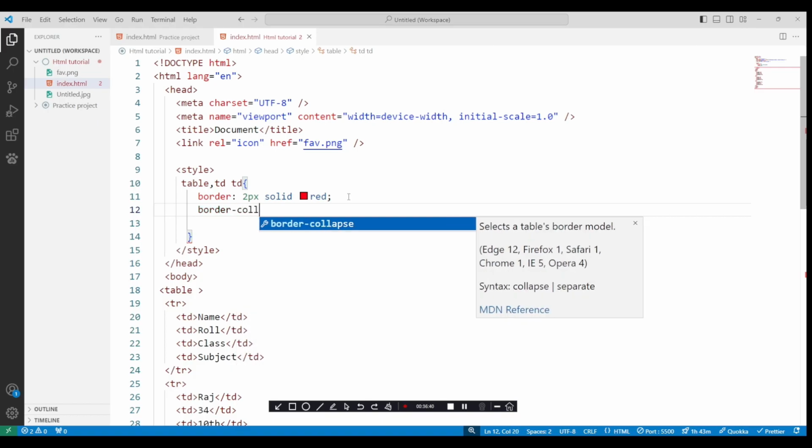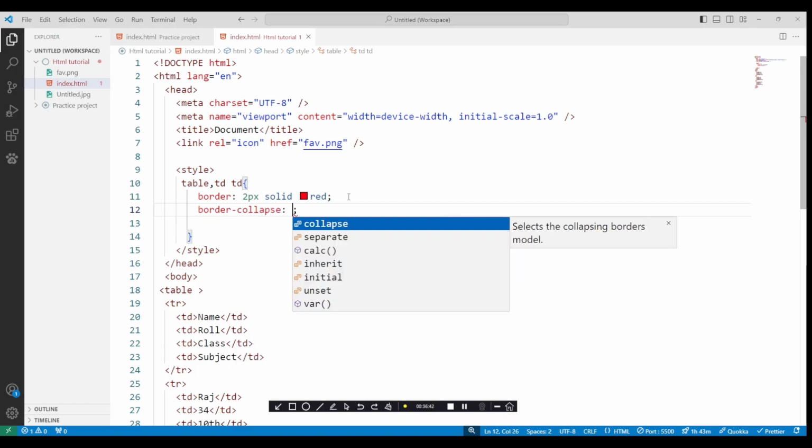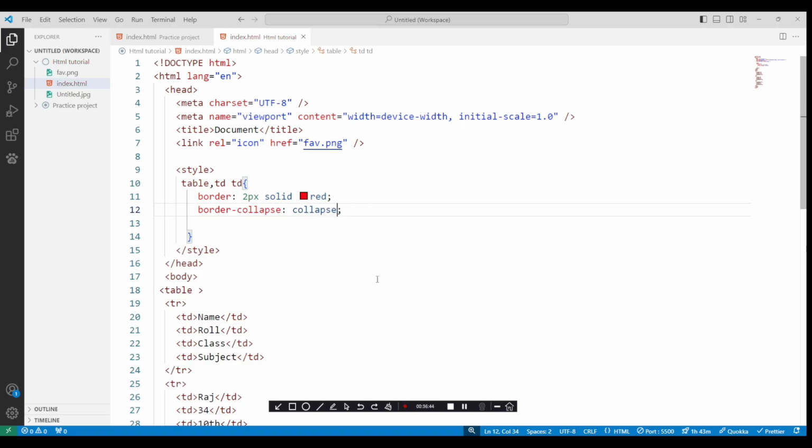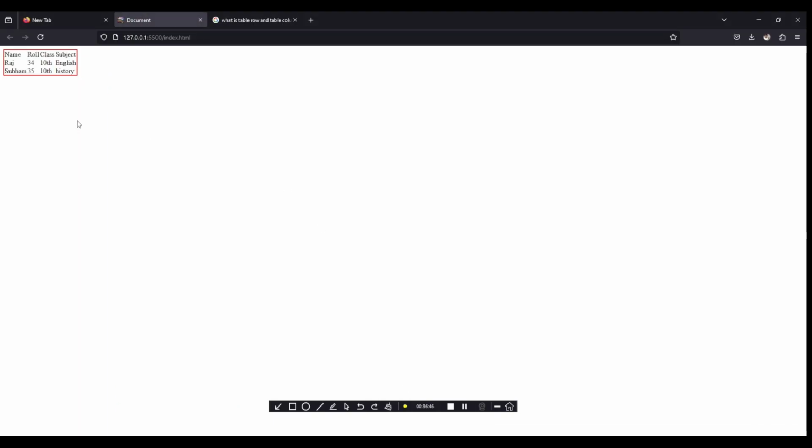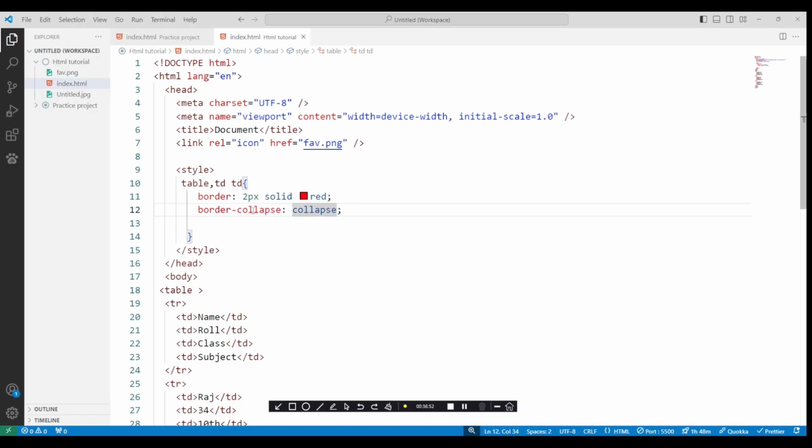So I'm going to use the border-collapse property. If I write this code here, border-collapse, you will see the changes. Okay guys, I have made a mistake here. We do not need to give border-collapse to our table, we need to give it to td. I mistook the selector.